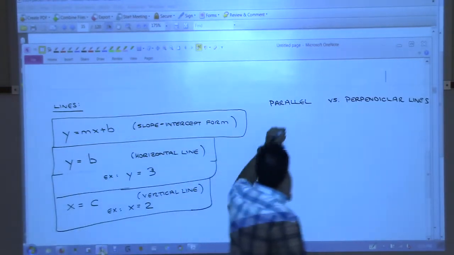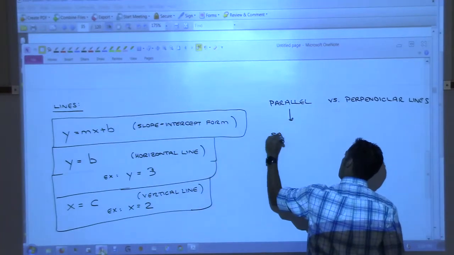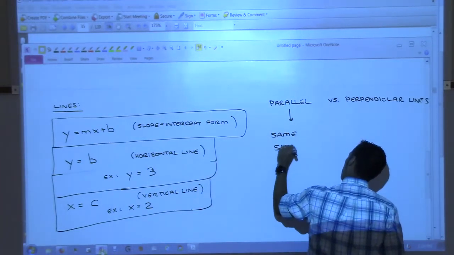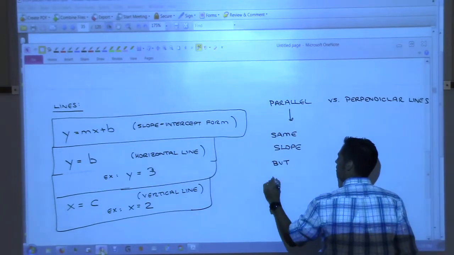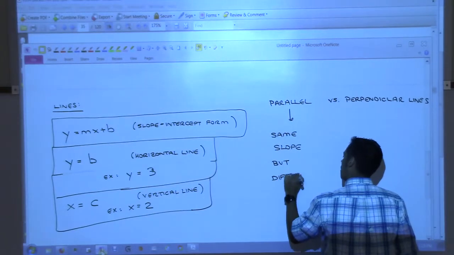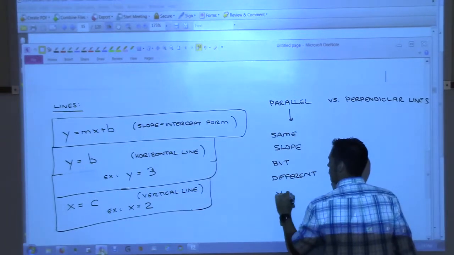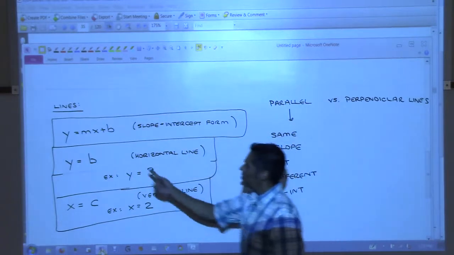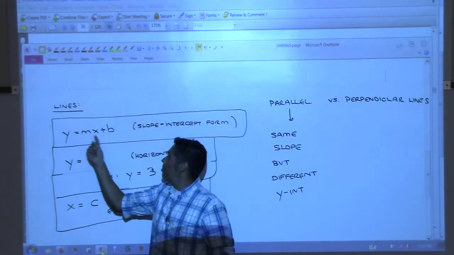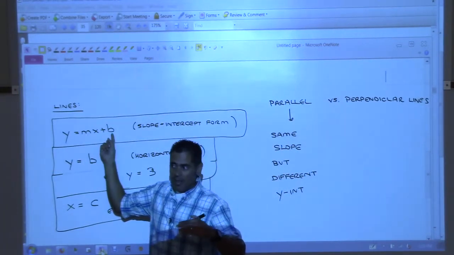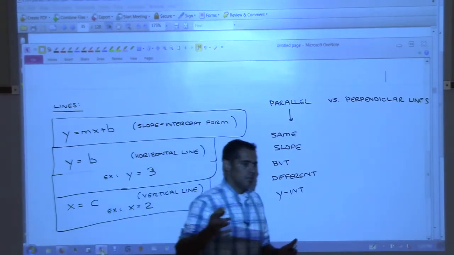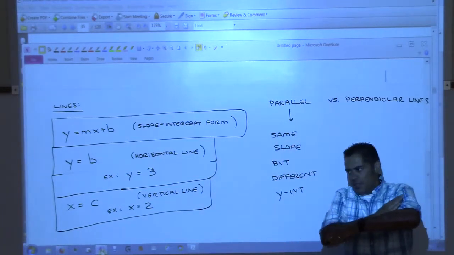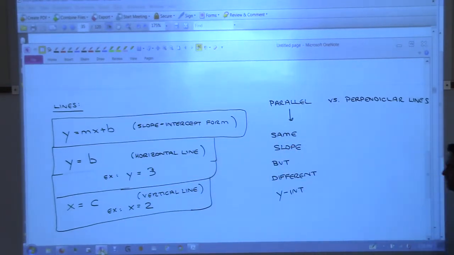So for parallel lines, we have the same slope, but different y-intercepts. So it's like this number on the line is the same, but these numbers on the two lines are different, and that would make them parallel. What if it was the same slope with the same y-intercept? It'd be the same line, right? You'd be talking about the same line, so that would be weird. To say, yeah, that line is two lines, it just wouldn't make sense.